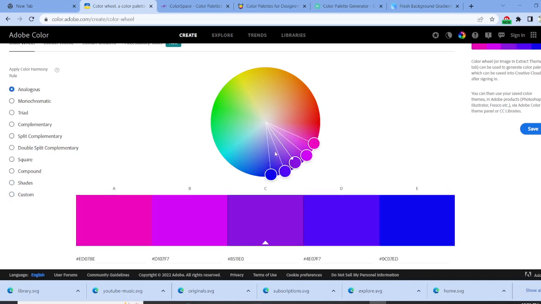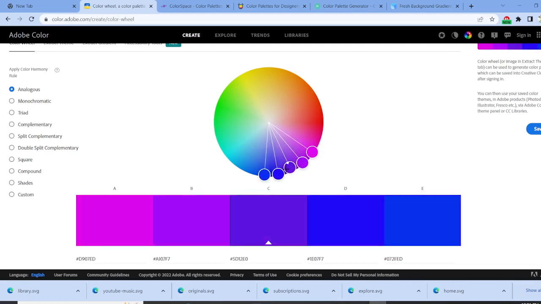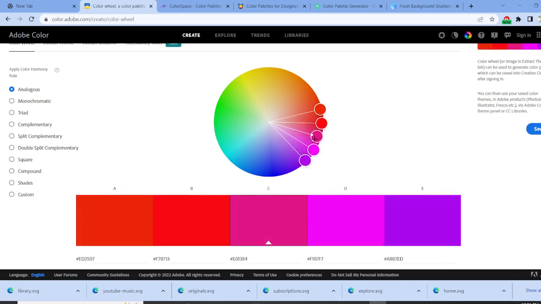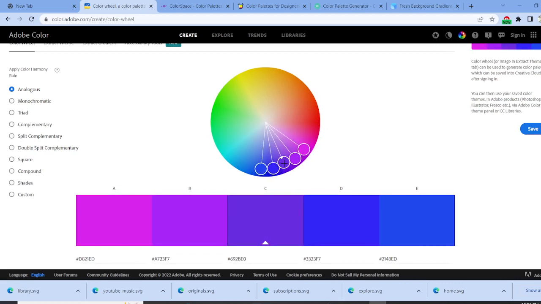Like the analogs, now you can see the color. This is the base color here, and I brought in the purple. You can see it looks for colors that are somehow close to the base color, on the right side here and on the left side here. You can see on the color wheel here. If I move my base color, you can see the base color changes, and all the colors change as well. Okay, that is about that.